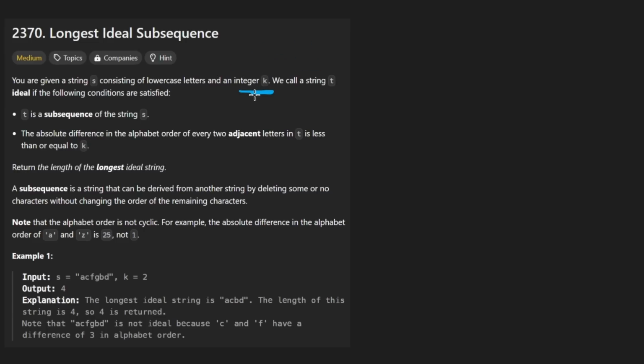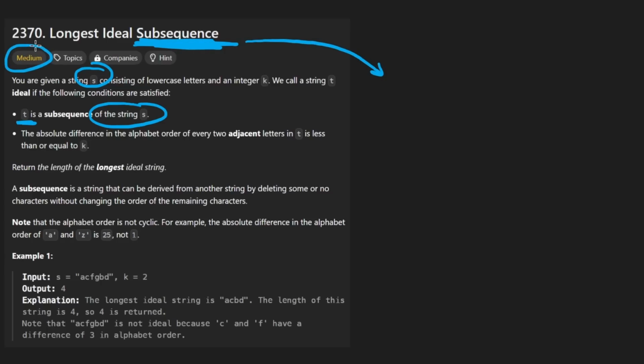The idea is that we can call a string ideal if it satisfies the following conditions. One, that string is a subsequence of s, the input string. So we're dealing with subsequences. And usually when we're dealing with subsequences, the solution, especially for a non-easy problem, is going to involve dynamic programming.